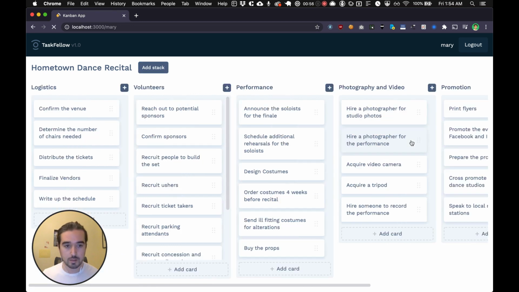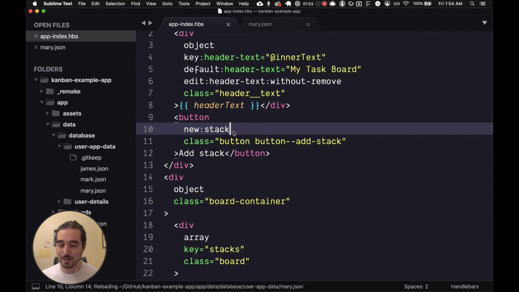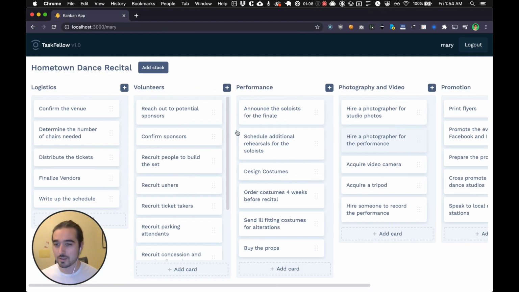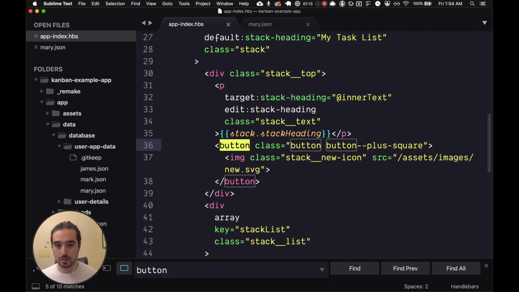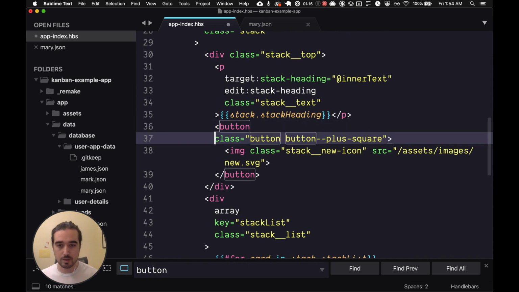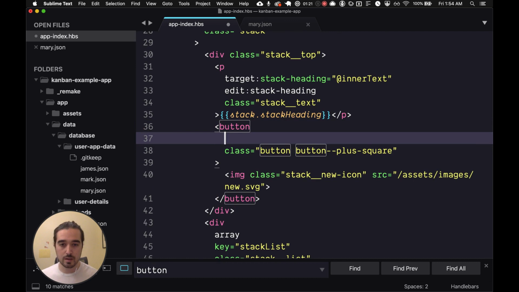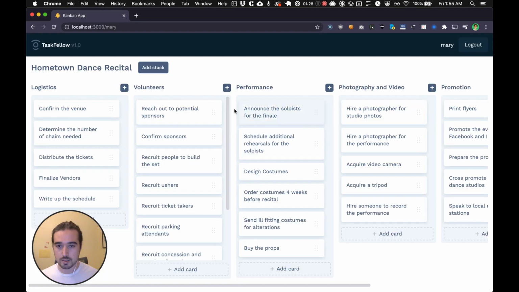And if we refresh the page, that stack stays around. That is a working add stack button already with just this one simple attribute. So before I explain how that works, let's just add the other buttons. So I'm going to just search for button, and here we're just going to put this on a new line just for organizational purposes. And we're going to say new, and this is going to be a card button because this is the one that's at the top of the list. That's going to add a new card.